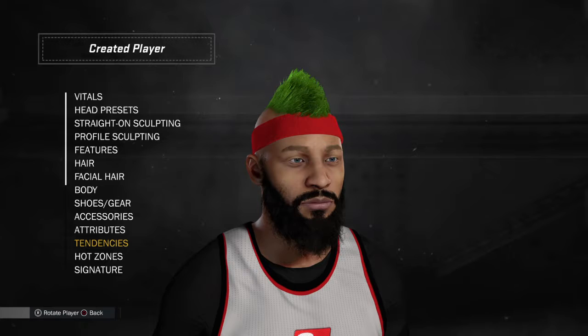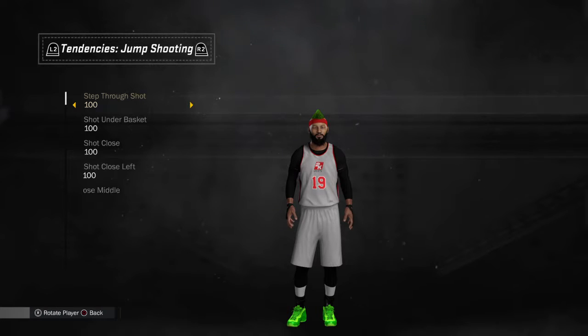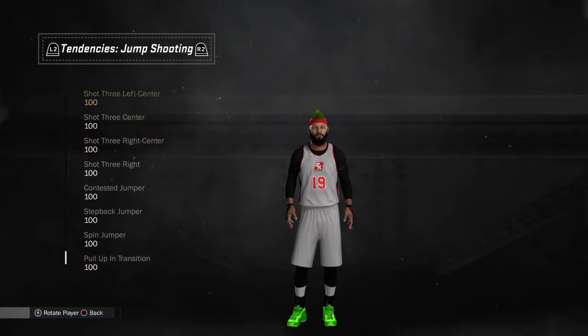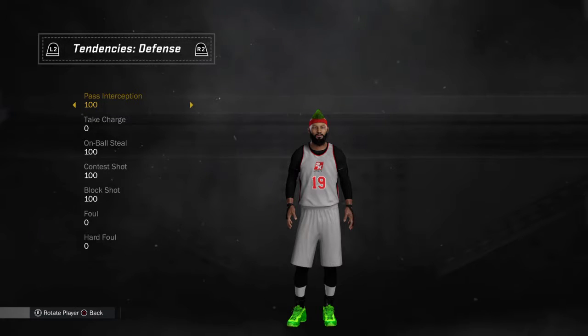But one of the things you need to change on tendencies is, I know y'all probably got this confused, but it's about, okay, use glass. I put that at 0. I don't want to be banking shots. I want to be well at water.